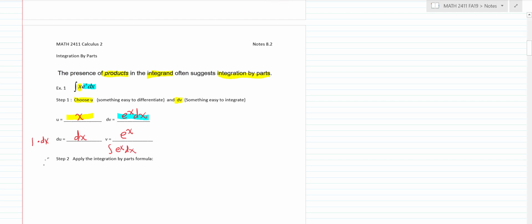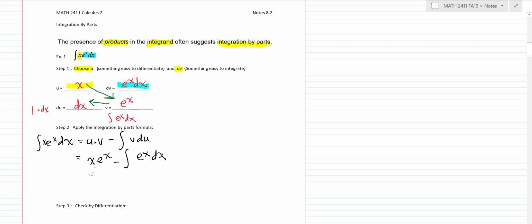All right, so we're going to write down the formula. So it goes like this. The integral of x e to the x dx, okay, the integration by parts formula is u times v minus the integral of v times du. And it goes like this. We go u times v. So sometimes I like to just kind of draw these arrows. We go that way, and then we go that way. So it goes like this. u times v is going to be x e to the x, and then v du is going to be the integral of e to the x times dx. So u times v minus integral v du. All right, and when we finish this integral up, we'll have the answer.